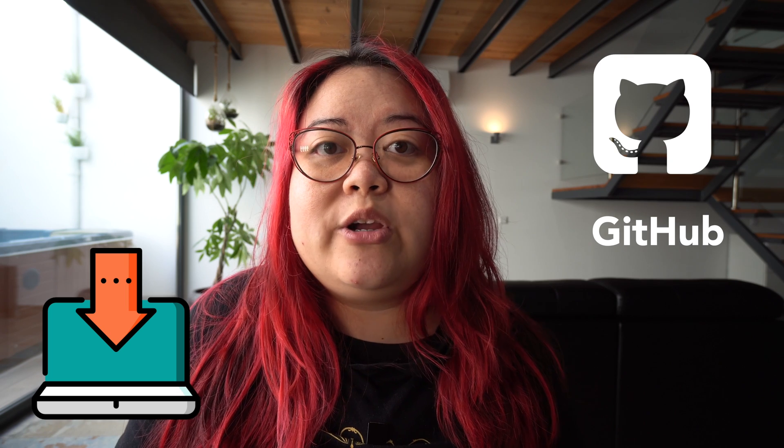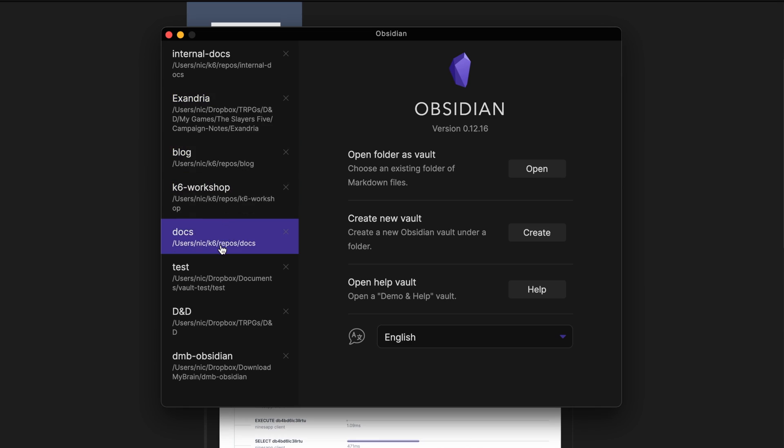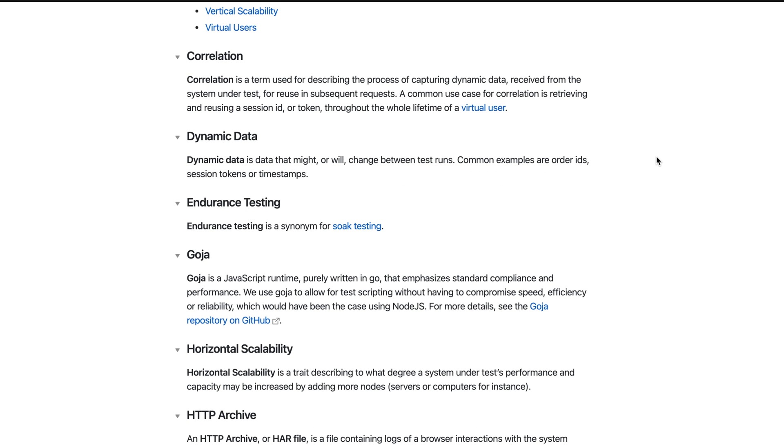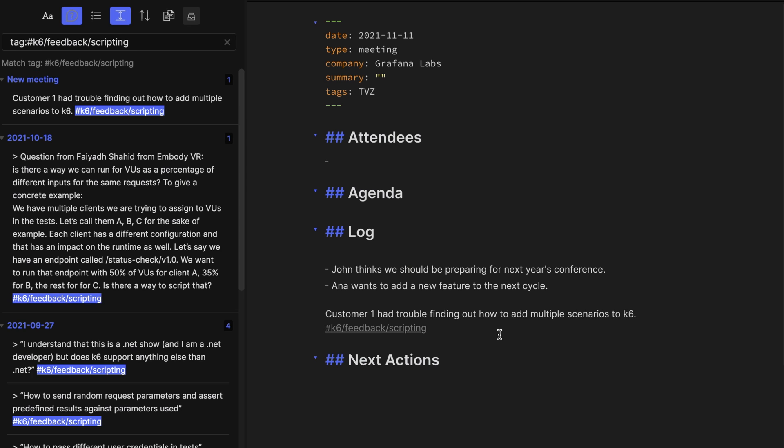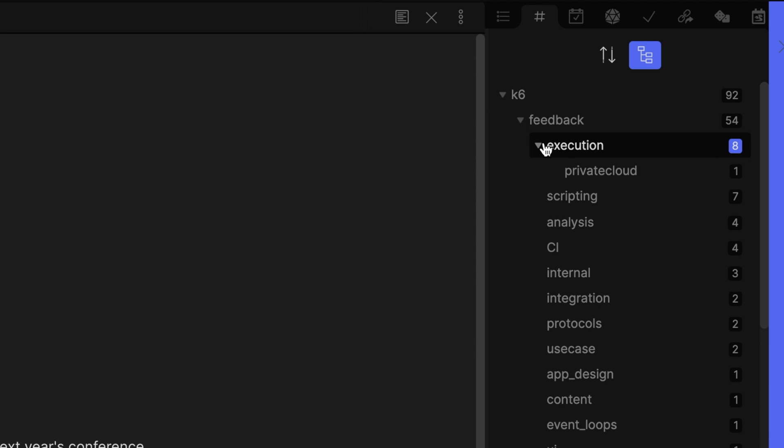The company that I work for happens to also store a lot of internal and external documentation in markdown files in a GitHub repository, which is perfect for Obsidian because I can just open that entire folder as an Obsidian vault. That means I can use Obsidian as an IDE — it provides a better interface for interacting with that documentation. And when I push those commits back to the repository, my colleagues never need to know that I used Obsidian because it's all stored in markdown. Because I'm a developer advocate, I also keep track of feedback about the products and services that we provide, and I tag them so that I know which area of the application it relates to. Then in Obsidian, I can click on these tags and quickly pass on that feedback to the relevant parts of the company.